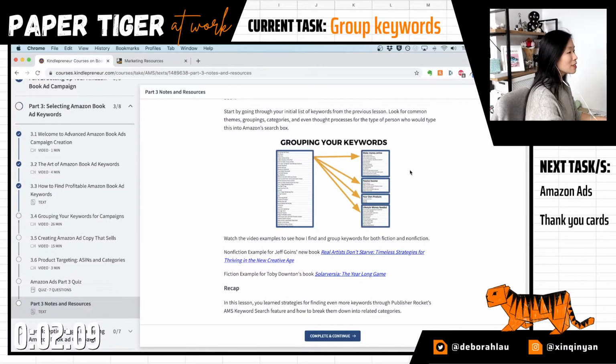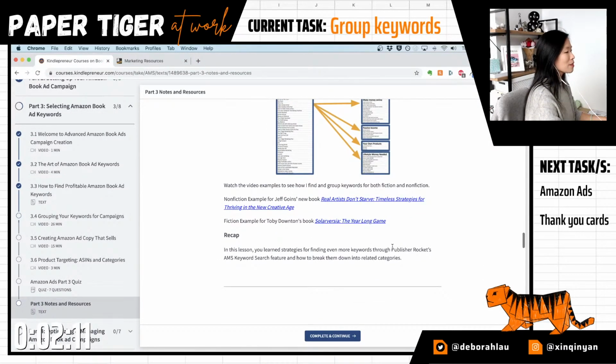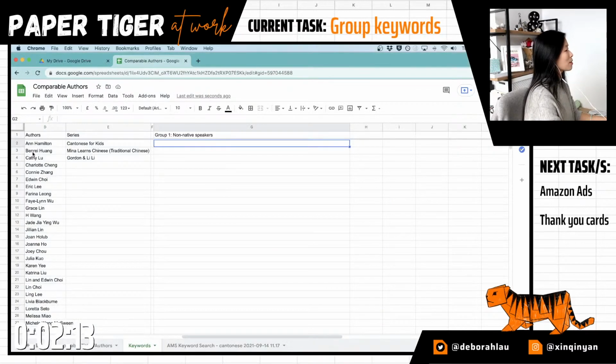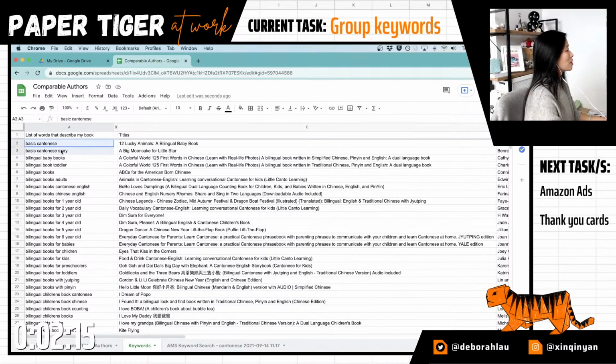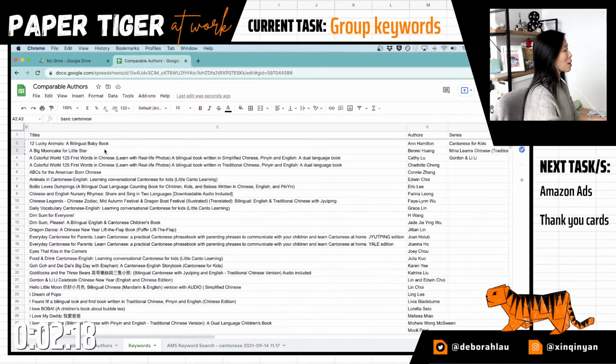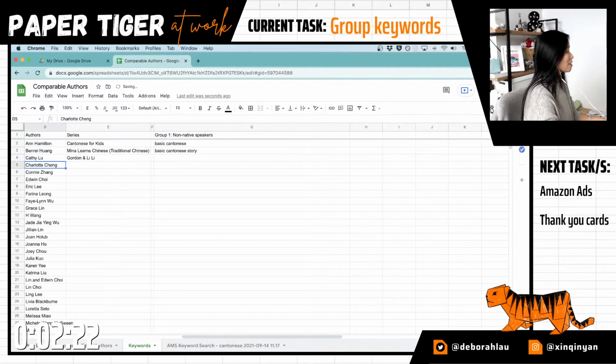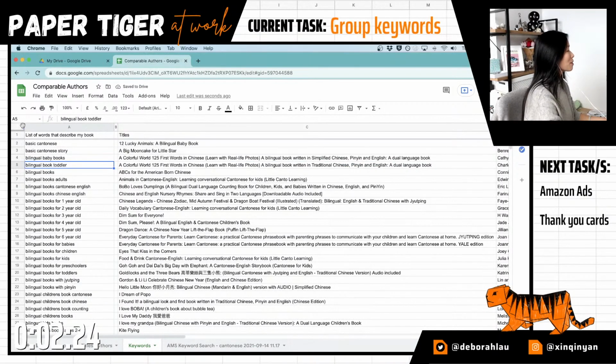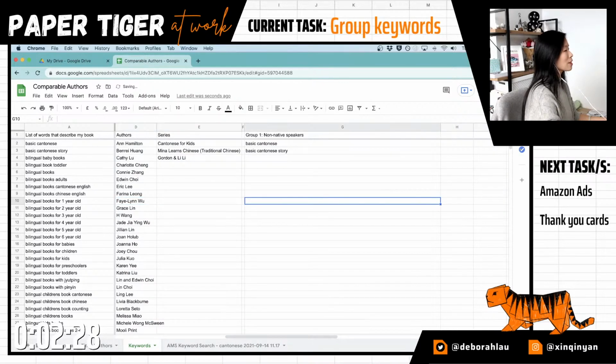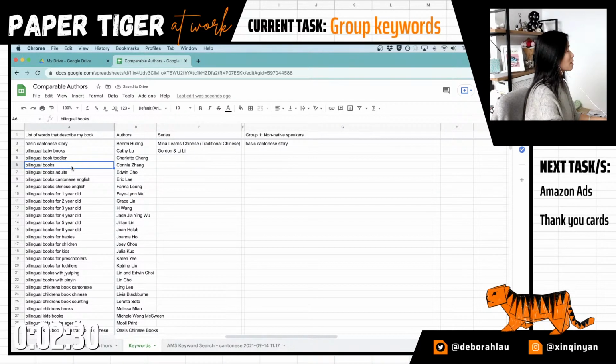So here we can have a look at all the stuff which is basic Cantonese.